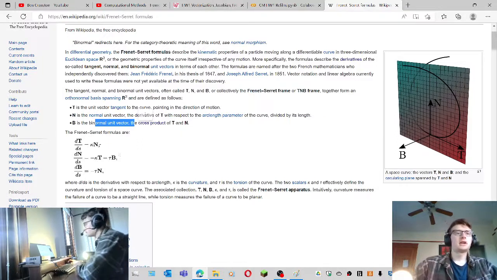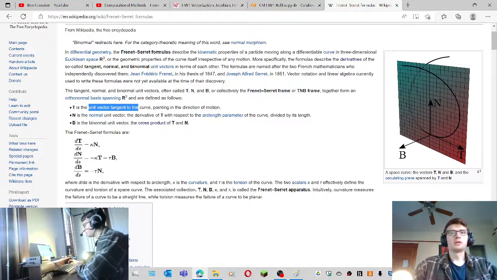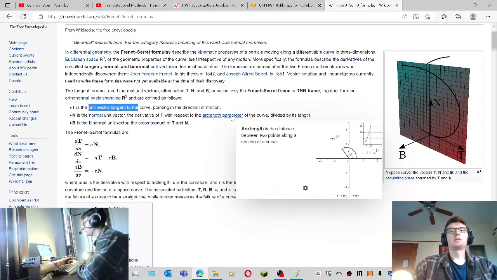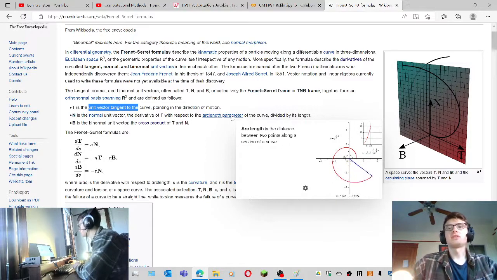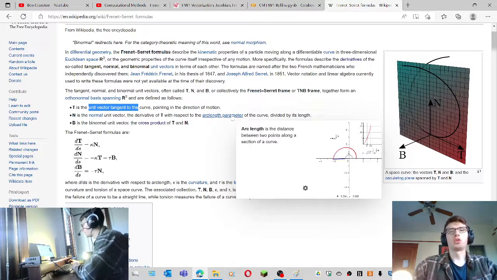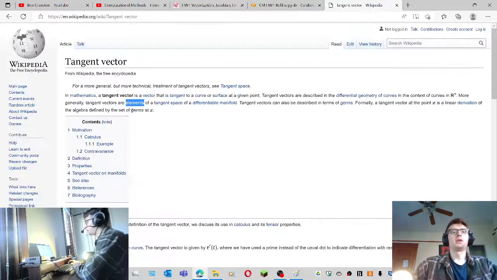So then Frenet-Serret is saying that you don't just need the vectors tangent to the curve. You need the unit vectors tangent to the curve. And the unit vector is this vector T derived relative to s. And what is s? Well, s is the arc length. Yeah, okay. So it's arc length. You can see that little graphic. That's sort of the angle that the curve is at along its rotation.